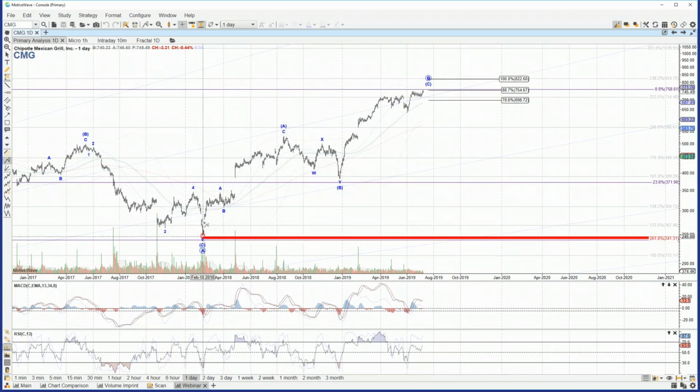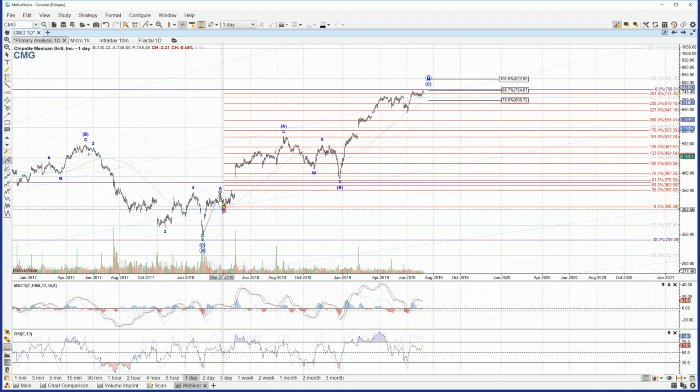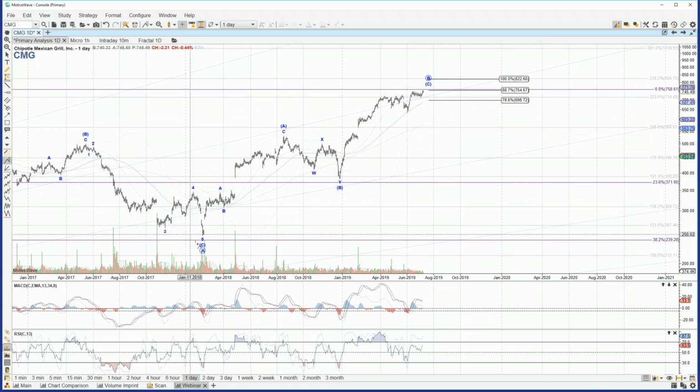As I was mentioning, the initial move here really counts a bit better as a 3-wave structure rather than a 5-wave structure. As you can see, the high that was hit in August 2018 only hit a 1.618 extension, and that's much more common for a 3rd wave within an impulse rather than a 5th wave. So it could have held a 4th wave here and then gotten a new high as a 5th wave to complete 5 up if it had then consolidated again. But the fact the price continued to stretch higher left us with what looks like a more proportional 3-wave structure overall, thus the large degree B wave here.